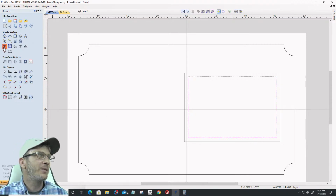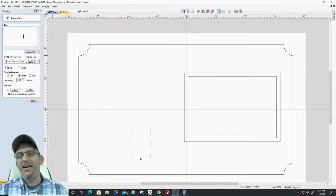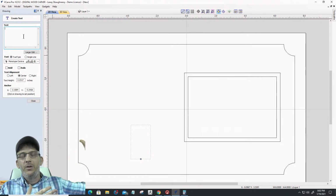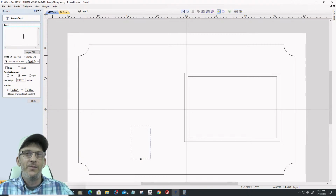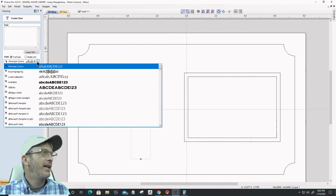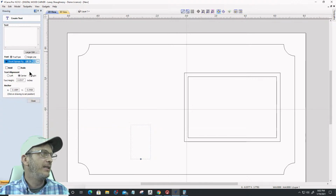Okay, so let's open up our text box here, and it could be a text in text design. It could be a text on text design. It could be just a nice little quote. You and I go together like moonshine in a mason jar, whatever. That's one of my favorite redneck quotes. But anyway, be creative, have some fun, and make something very simple for your loved one or your Valentine this year. Let's go ahead and create a bit of a text on text, if you will.